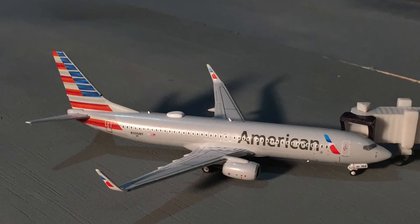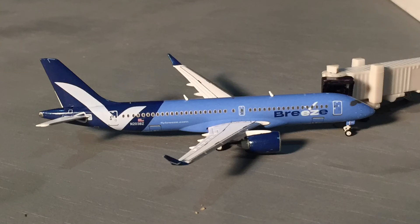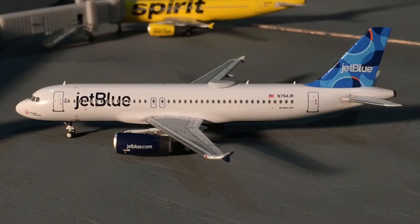At gate D7 is a Breeze Airways Airbus A220-300. Breeze has pretty similar operations out of Fort Myers as out of Syracuse — both serve Charleston and Las Vegas. Unfortunately, both airports have also seen similar issues with delays and cancellations. Breeze is expanding too fast; they need to focus on getting more aircraft and pilots hired and certified before adding new cities. This aircraft will be heading out to Las Vegas.